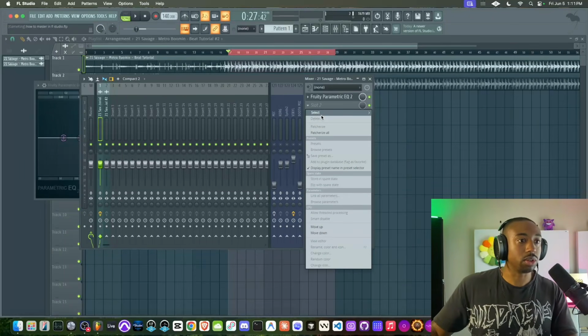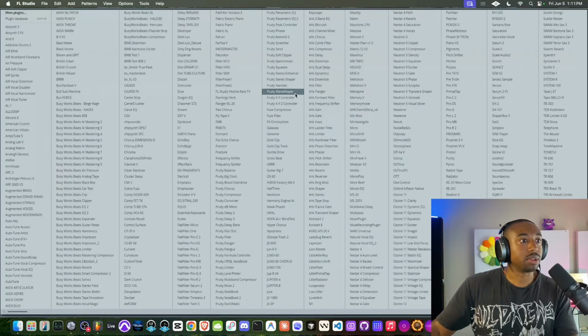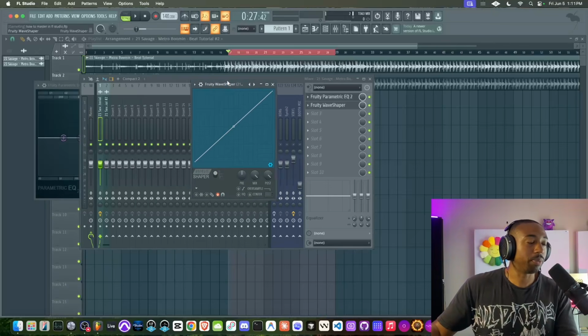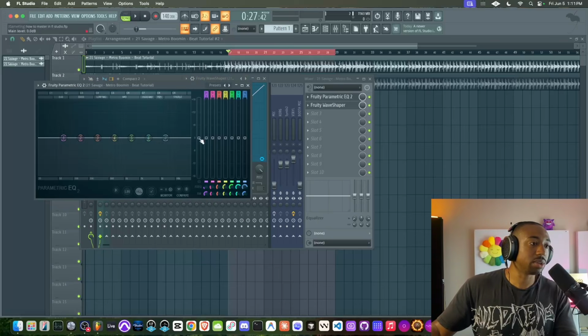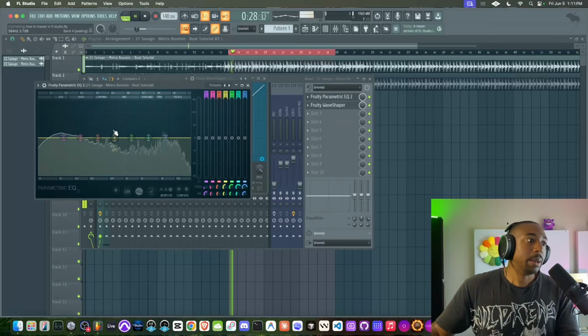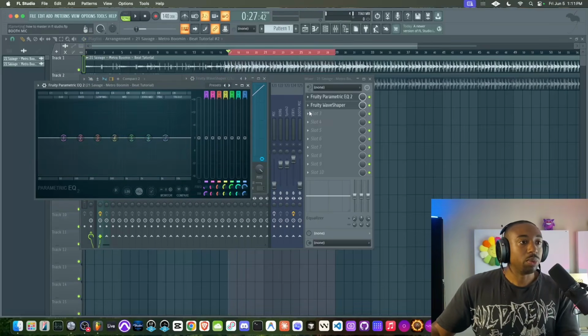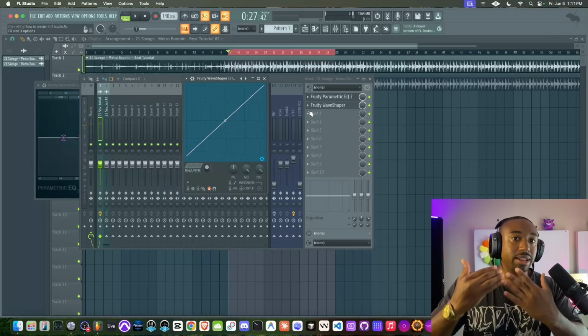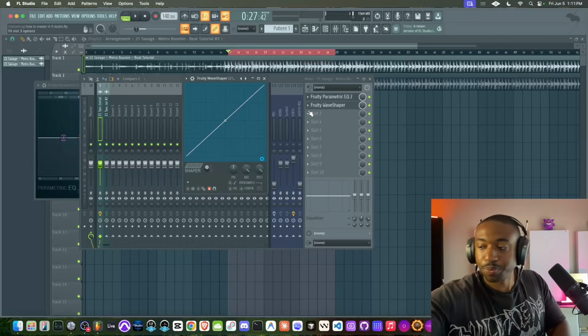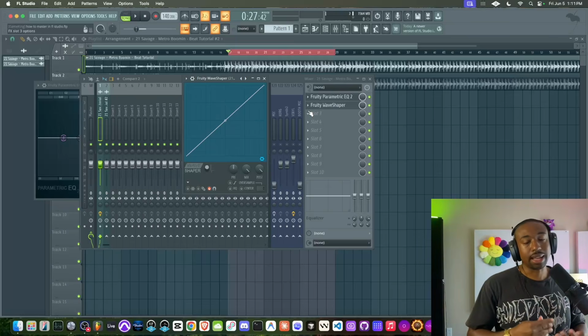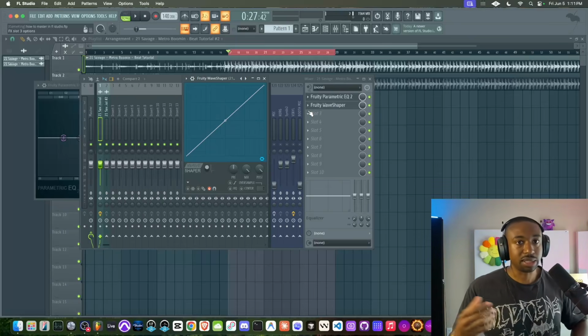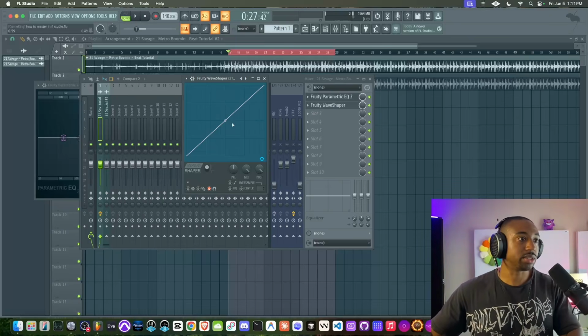So what we're going to do here is load up the Fruity Wave Shaper. This is called a transfer curve. And the reason I'm using this is because our song has specific frequencies. What we're going to do with the Fruity Wave Shaper is add more frequencies into the song. Now, these frequencies can accent the song, they could complement the song, they could be dissonant. It depends on how you use this transfer curve.